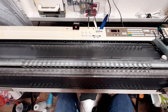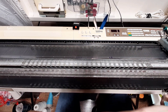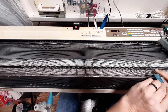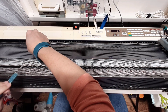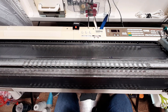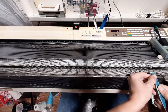Alrighty, and so here we go now. We're going to go to row 114. Row 114. Alrighty. So, row 118, here we go. And now we're at row 118. We're going down to 55 left and 55 right.